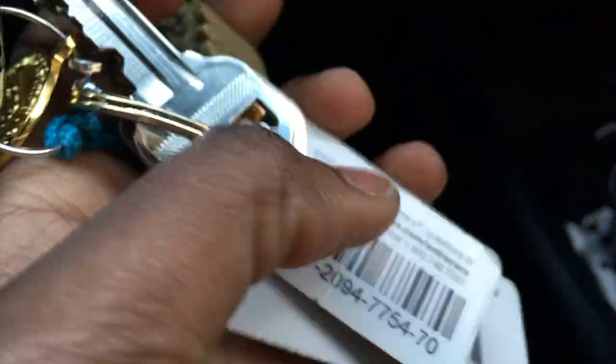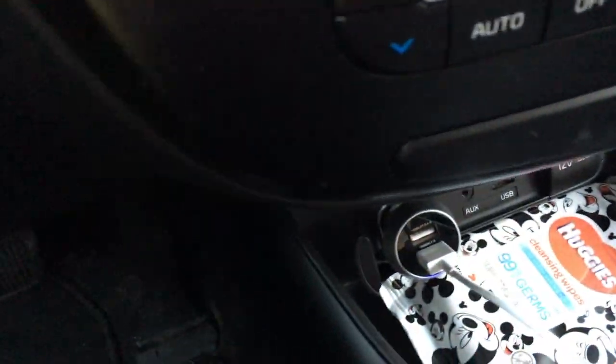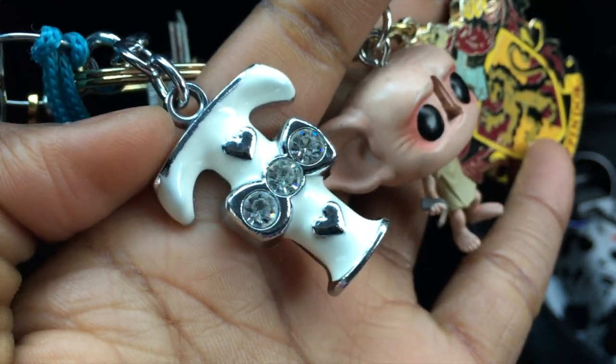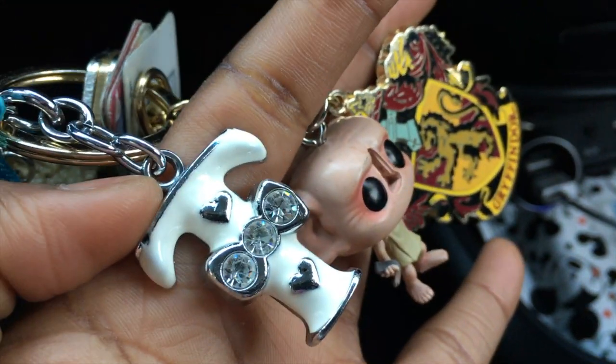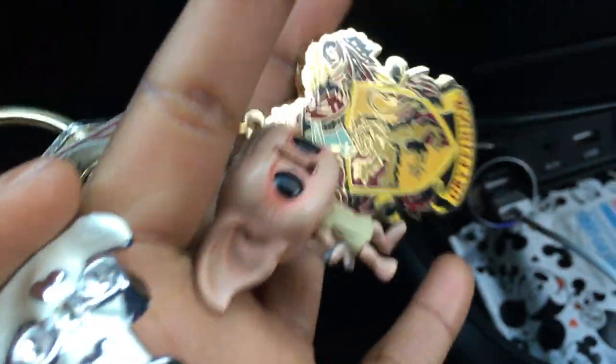And then my house keys, my CVS, Stop and Shop, and my school gym. Weird. And then this one Grayson got me when he went to Disney World, pretty sure. And then this one, I was in high school and my cousin's best friend got it. She went to Thailand and she got it for me.